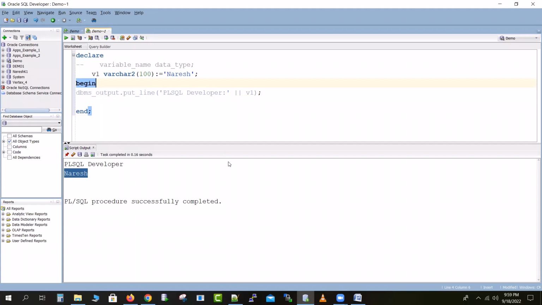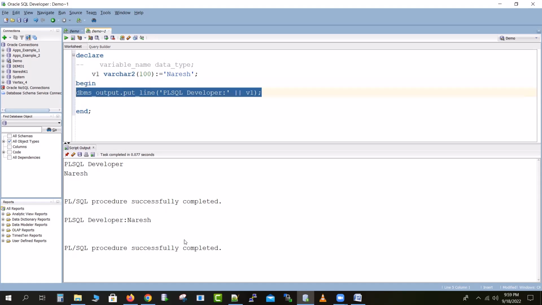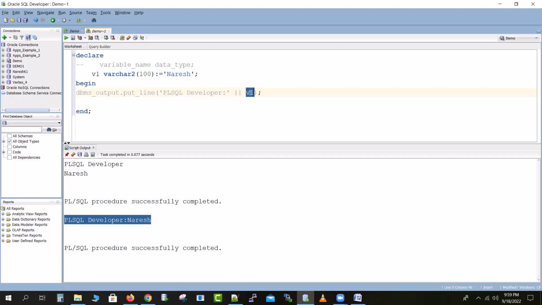Here it is giving PL/SQL developer and then the name, in one single line, and we had written dbms_output only once. See, as it is, whatever we had given here, that PL/SQL developer, then the colon symbol, and then the respective name which we are providing. So in this way we can get different outputs.